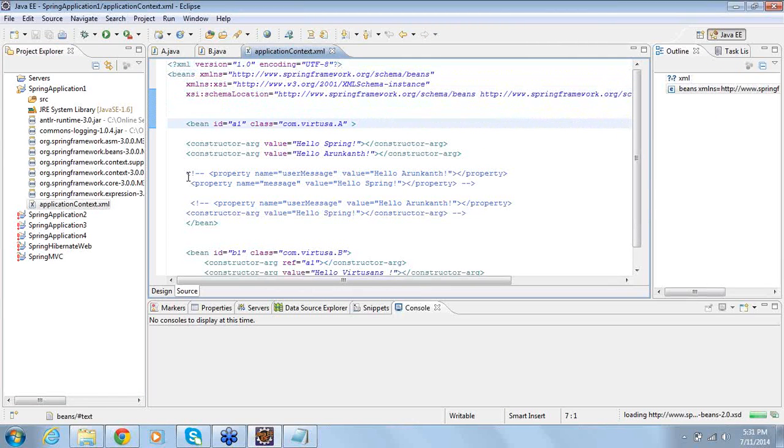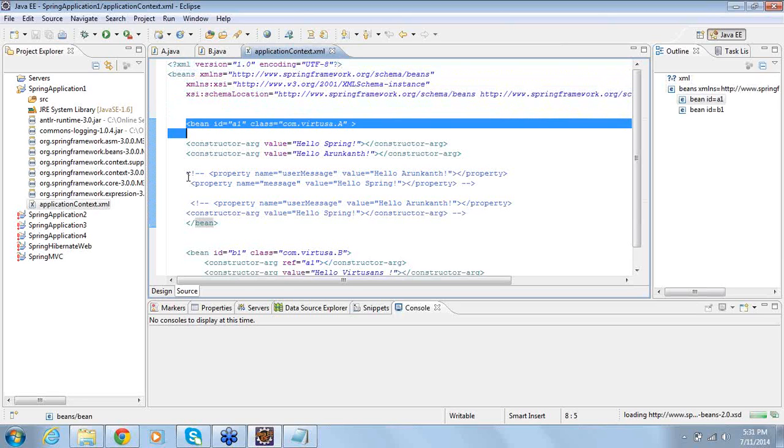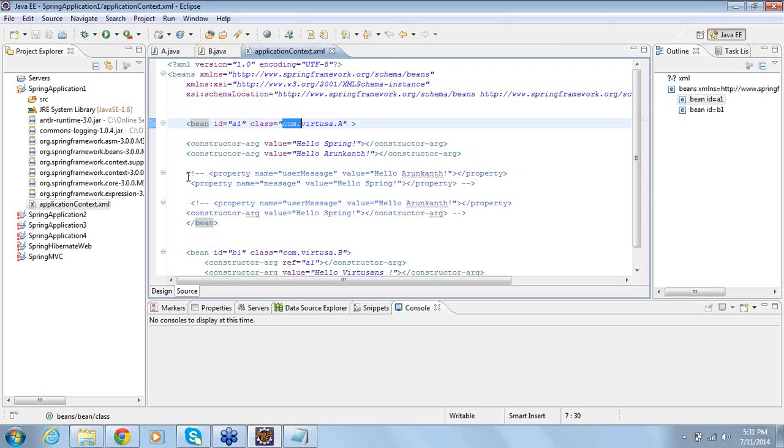Then what I am doing here, I am creating a bean. I am specifying here how the object needs to be created. So I am saying that A1 is an object of type class A which belongs to the Virtusa package.